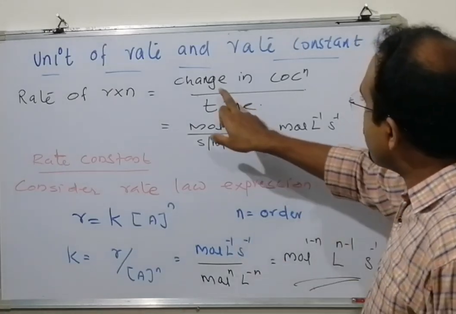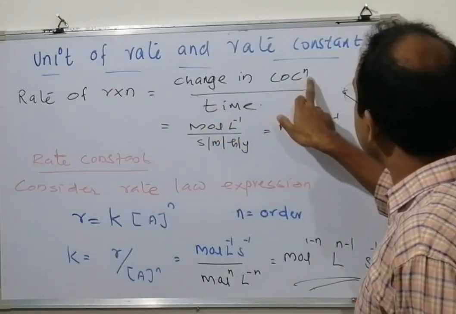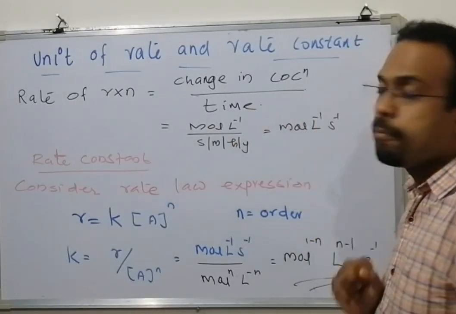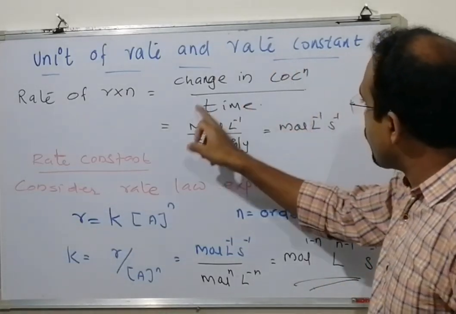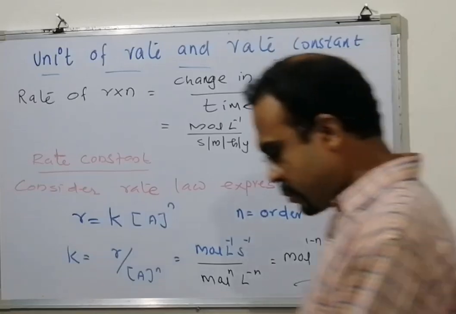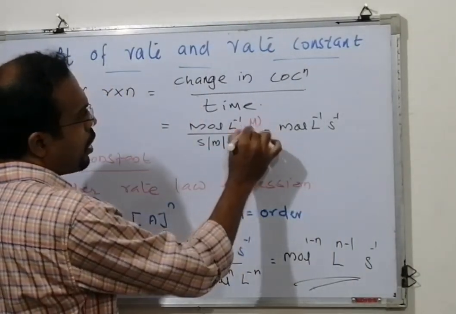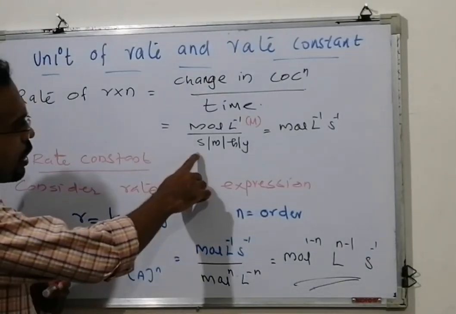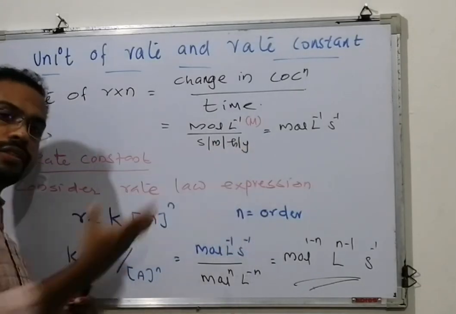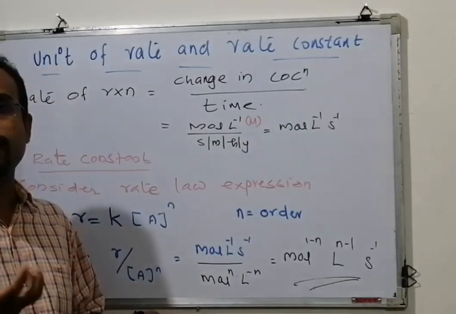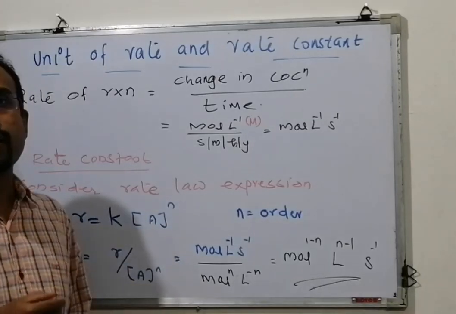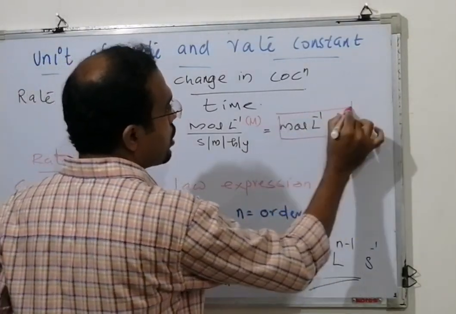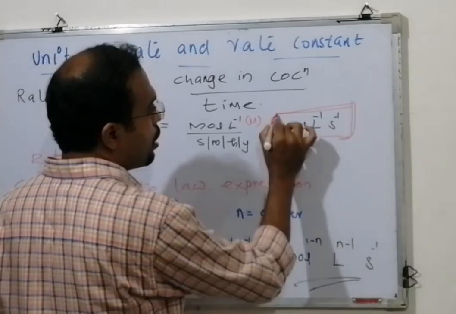This is a general equation for rate of reaction: change in concentration of reactants divided by time. Remember, reactants divided by time. Therefore, the unit of concentration is mole per liter. Sometimes it is used in molarity also, capital M. Time can be expressed in seconds, minutes, hours and years, for example when we study the radioactivity of certain samples, where time is taken in years. Therefore, this is the unit of rate of reaction. It is always constant. Please remember it.